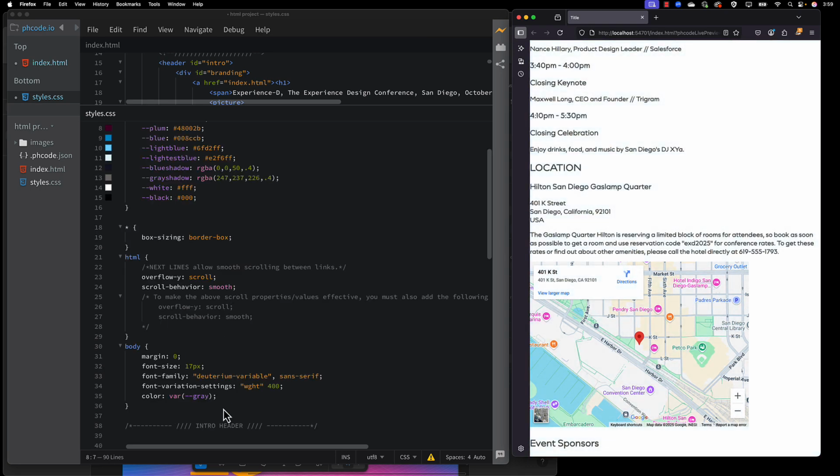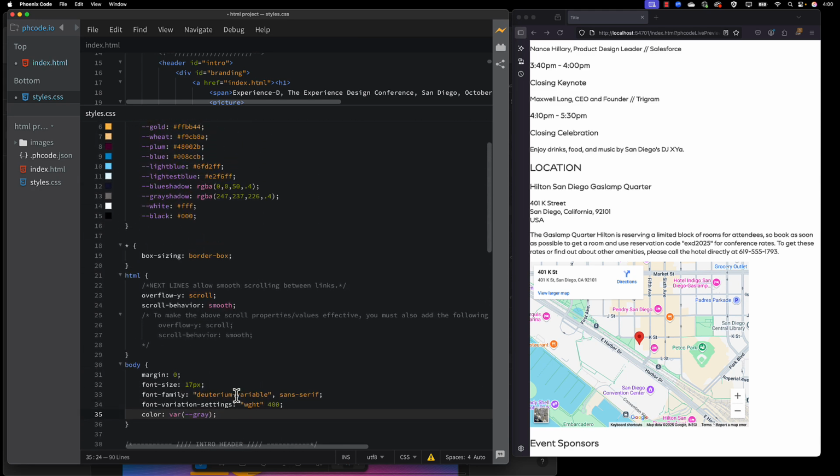If I wanted to change that variable to magenta, then you see that now it's all updated to magenta, which is really great. Then I don't have to constantly remember that hex number. I'm going to go ahead and change it back to gray, because I think that's what we're probably going to end up using. All right, so I wanted to just explain that.